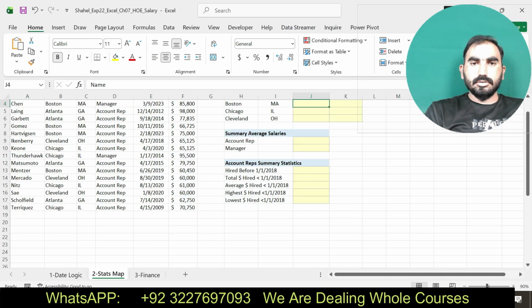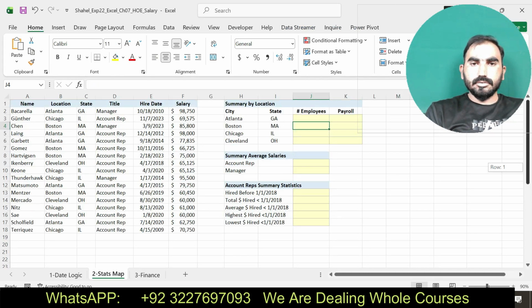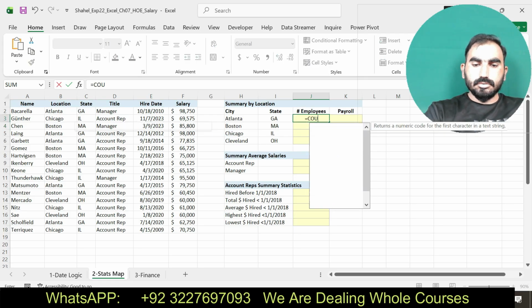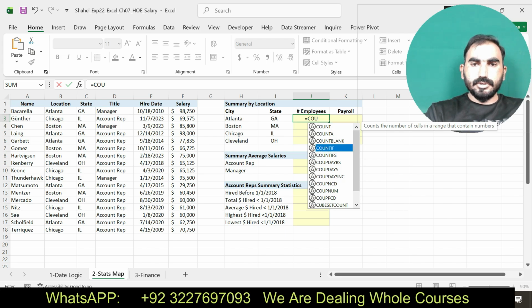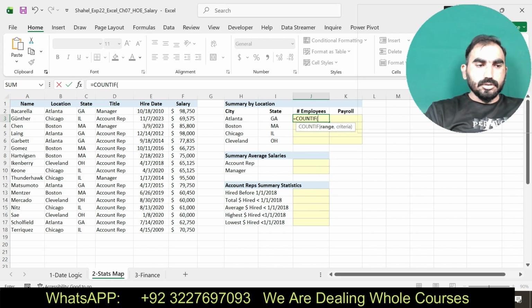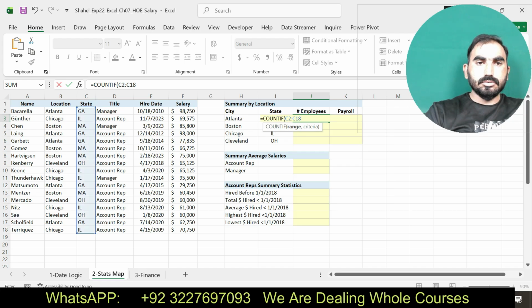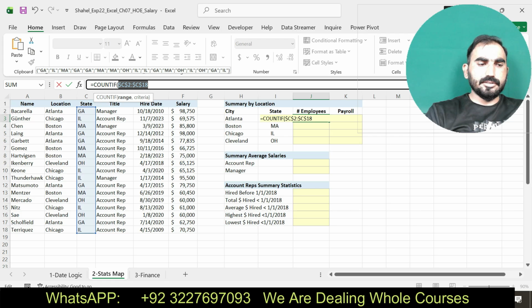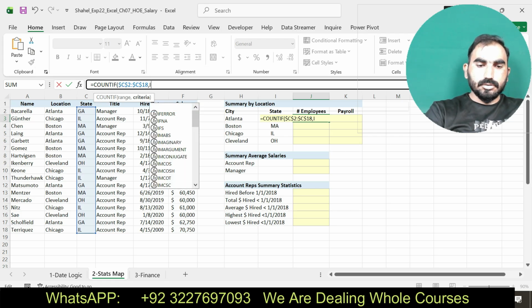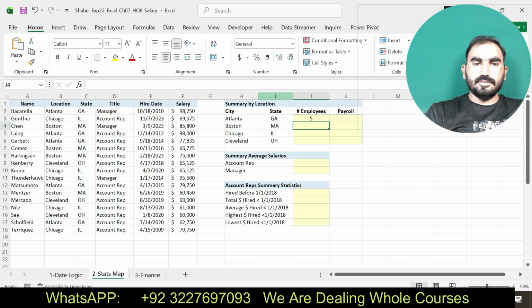In cell J3 COUNTA function, C2 to C18, apply absolute references, comma I3 and close the parenthesis and find the values, that is 5.